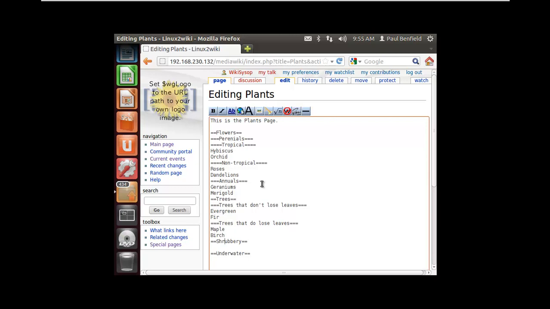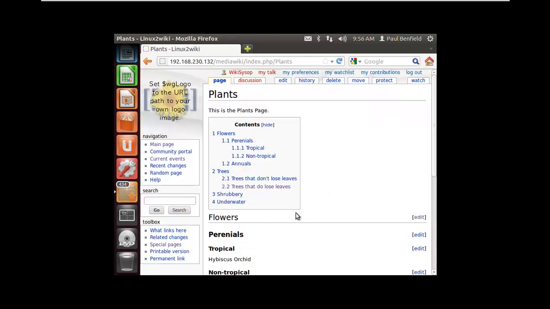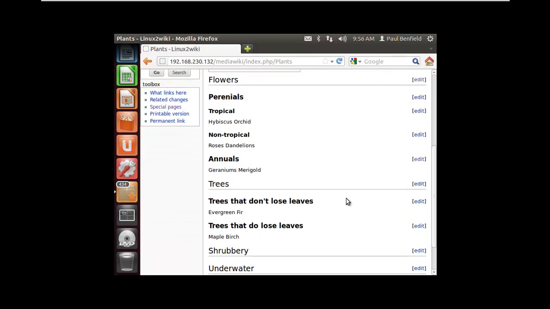Let's just give ourselves a little bit of spacing so it's not like all running together. And we can take a look and see what it looks like. So we'll save the page and see what it looks like. And so it's like, oh, okay, well, not exactly what I wanted. It's going to put everything sort of together. It's that whole spacing thing like we had before. It always likes having those extra spaces on there. Also, it'd be kind of nice to be able to put these as maybe bullet points or as a list of some sort, rather than having them just as plain old text.